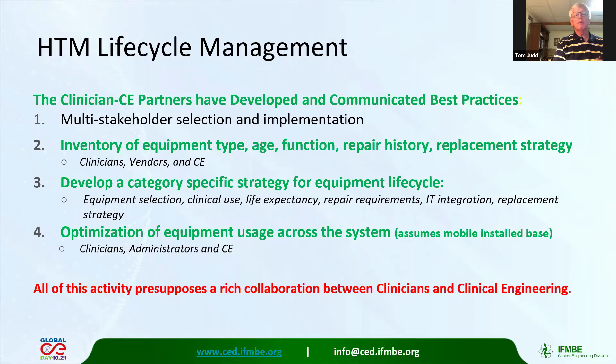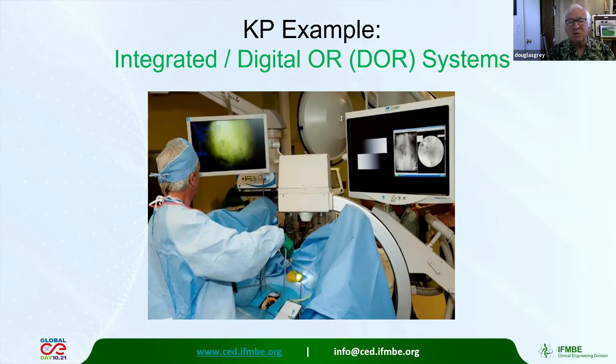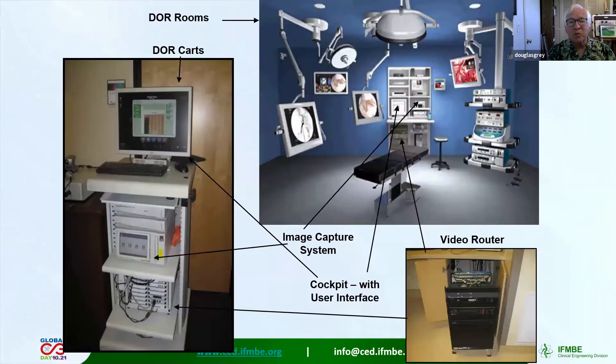Let's talk about specific examples of applying what you've just described to what Kaiser called the digital operating room. The digital operating room is something we're all becoming familiar with or using already. It is the provision of surgical or interventional care using images, anesthesia, sterility, equipment, etc. This picture shows the digital operating theater in use with a single performing surgeon, but I think it understates the complexity of what these digital operating systems are like. The next slide captures it better — you can see that a digital operating room is very, very complicated and integrated at the same time.